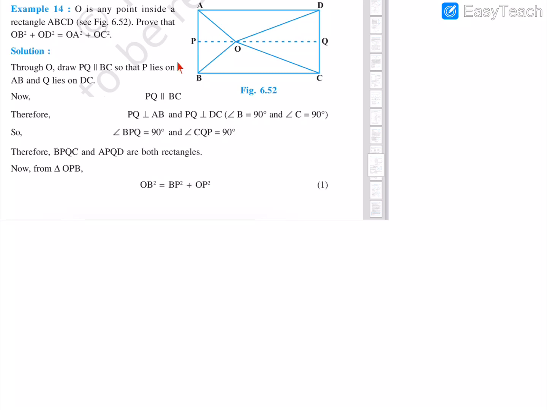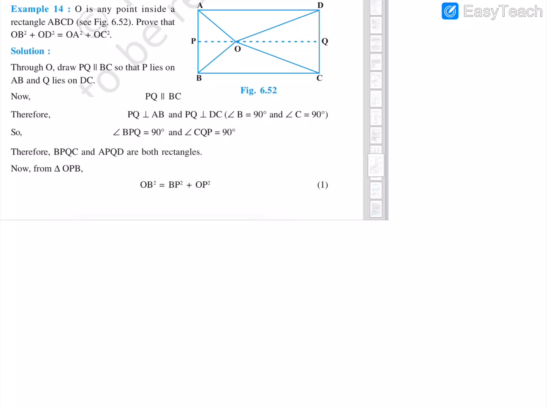So here at P on both sides and here at Q on both sides we have right angle triangles. So by this construction we have 4 right angle triangles, 1 2 3 4. Now all we have to do is apply Pythagoras theorem in these 4 right angle triangles, so that you will get your answer.